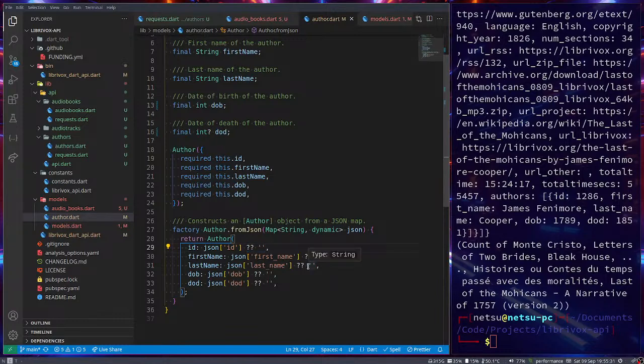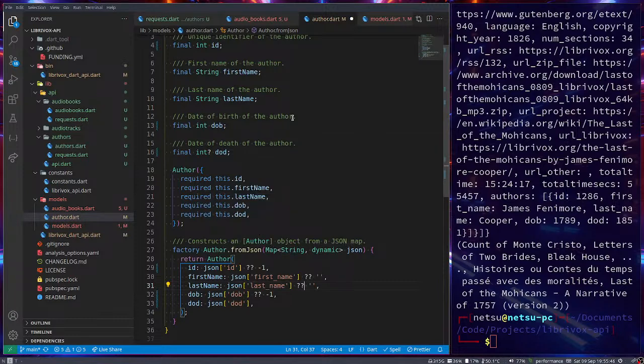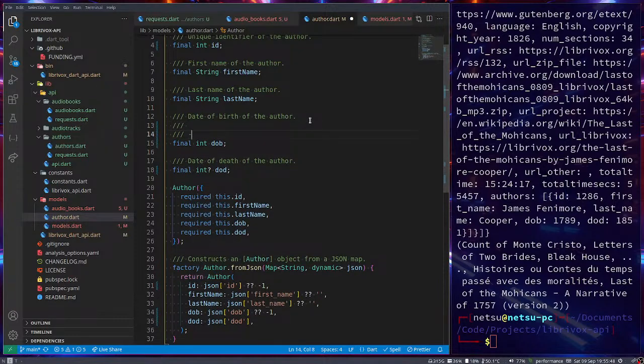Oh, okay. If it doesn't exist, we can put that at -1. Same here, -1. Or with a date of death, if it doesn't exist, it doesn't matter because it's going to be null anyways. -1 if not provided.